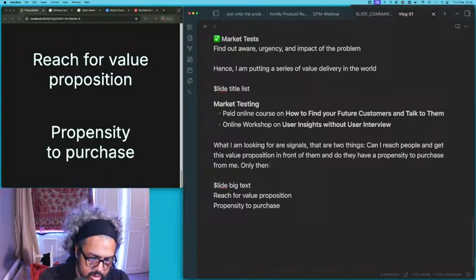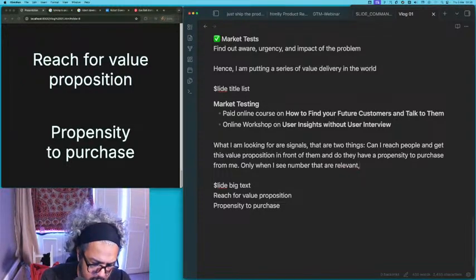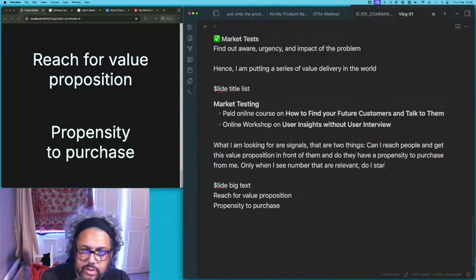Only when I see numbers that are relevant do I start to ideate.